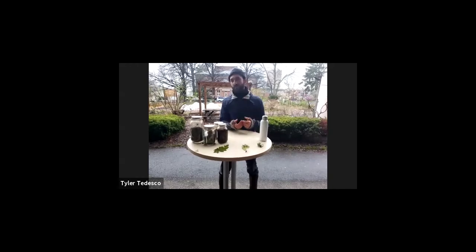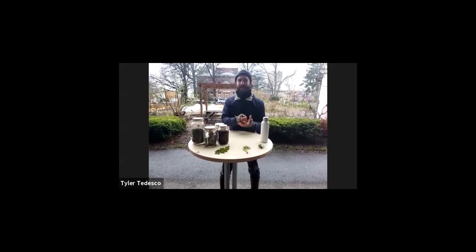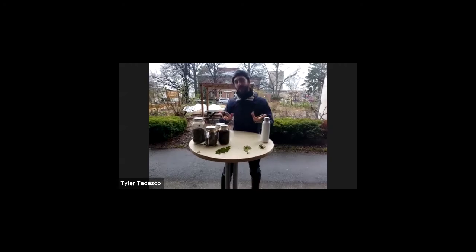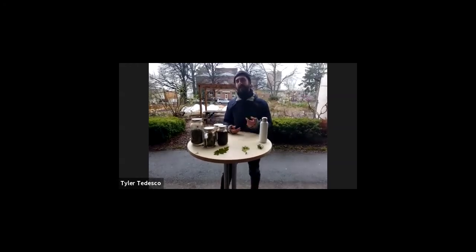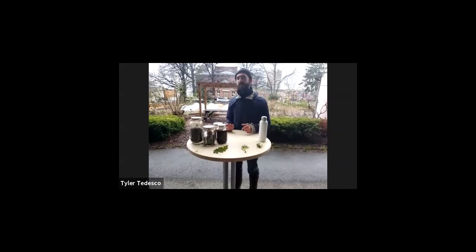An infusion, on the other hand, is more of what we think of as a regular tea, where you take a plant part and just put it in hot water. You don't boil it, you just let it sit in that water for 5 minutes or so. So when I'm using the bark, I actually actively boil it for a while. When I'm using the berries, the flowers, or the leaves, I'll make an infusion. They don't really need that active boiling so much. And I'll take it 2, 3, 4 times a day sometimes when I'm starting to feel cold or flu symptoms.